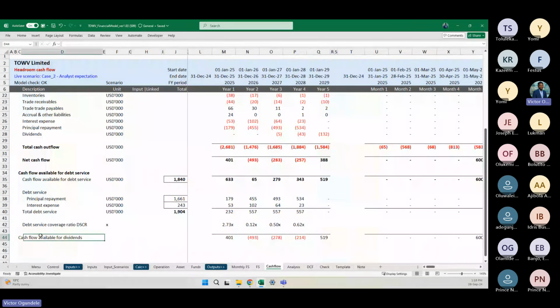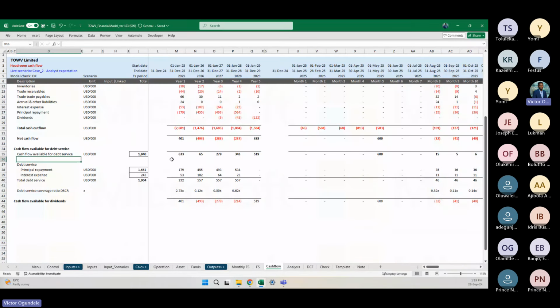So cash flow available for debt service, cash flow available for dividends. Now, as I said, at times we most times go the other way around. There's always a minimum debt service required, and based on that, we use that to calculate our debt. There are so many things incorporated into it, but I'm just trying to minimize it so that we are not really doing project finance. But the truth is, when you build this kind of operational model that a business uses daily, at least monthly, definitely those are the kind of things they really want to see. They want to get quick loans, overdraft, short-term borrowings. These are definitely more of the requirements that need to be checked.